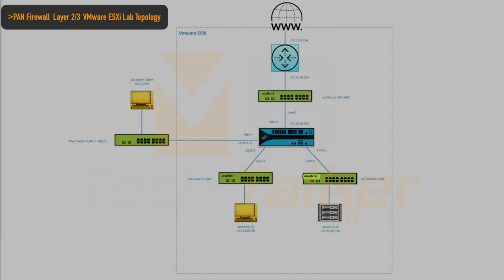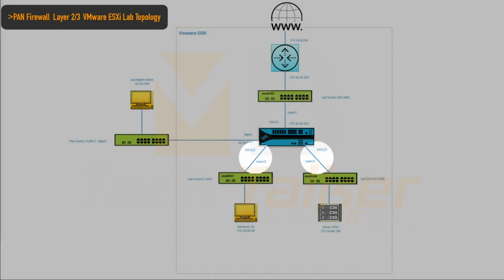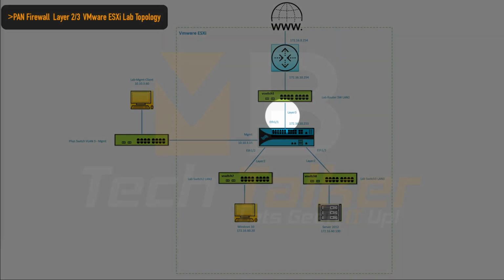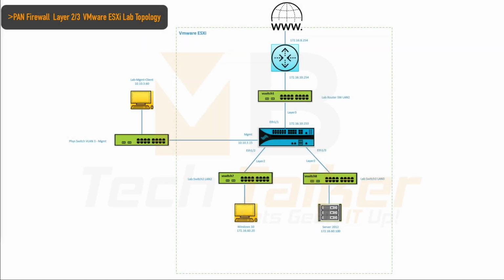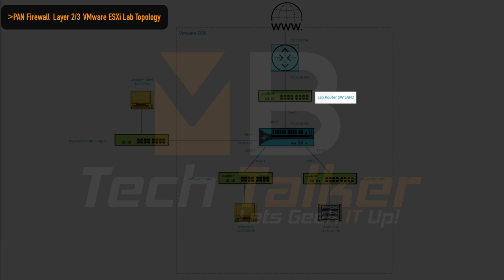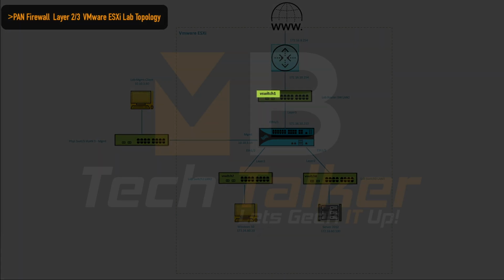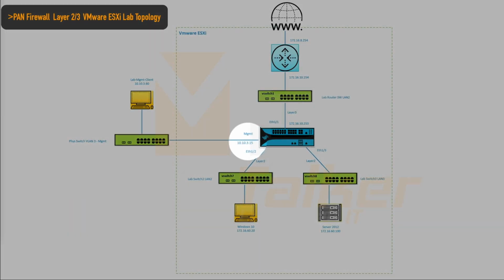Both the ETH1/2 and ETH1/3 are layer 2 interfaces which will connect to their relative port groups and vSwitches. The Palo Alto's ETH1/1 is the layer 3 untrust interface which connects to the lab router SW-LAN 2 port group on vSwitch 1, which has internet connectivity. I will connect to the Palo Alto's web UI from the dedicated management interface connected to the management PC.